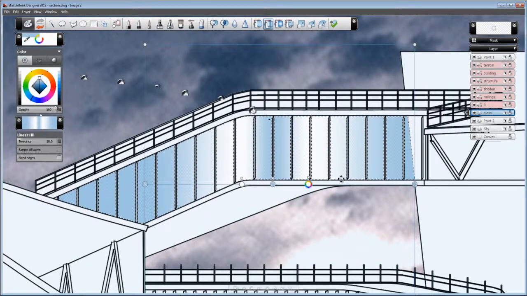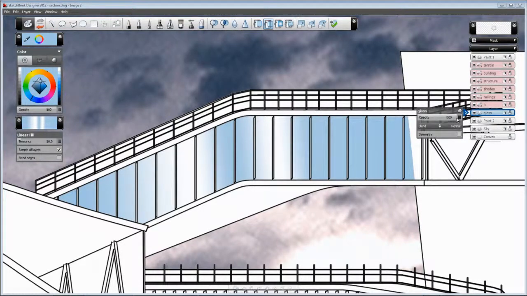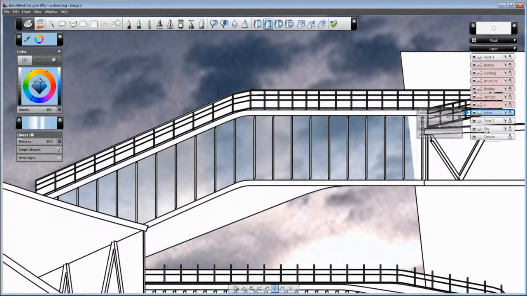So I can have some effects like glass, and another one with the light blue, which I can then move around, rotate, and make any kind of deformation I want. Once I have this exactly where I want, I can now apply some transparency to that layer. So it really looks like there's the sky in the back, there's a glass, there's something there.